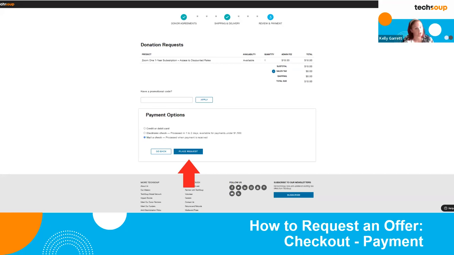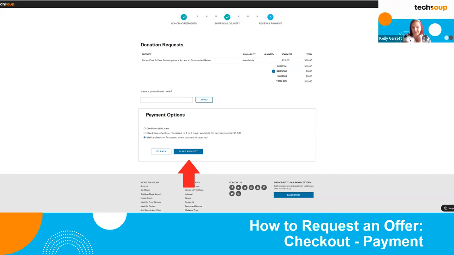Or we do accept physical checks. You are welcome to mail the checks to our headquarters in San Francisco. Once you check out, if you do pick that as an option, we do give the address for San Francisco where you can send it. This is the slowest way to do it because first off, you have to have the check get to us by the mail carrier. Since the pandemic, we've been a mostly remote team and company. So we only have someone that goes in periodically to the office to pick up checks and process them. So it's usually once a week that we have those checks picked up, reviewed, and applied to a request. So that's the longest one.